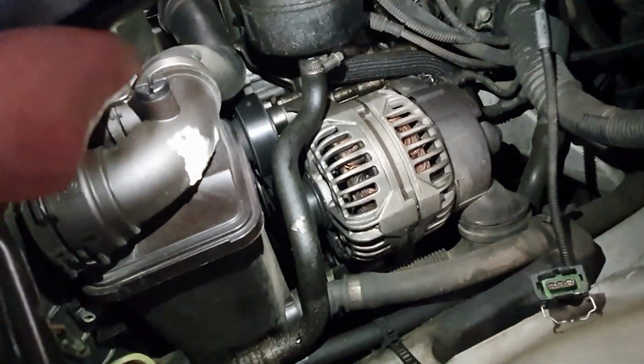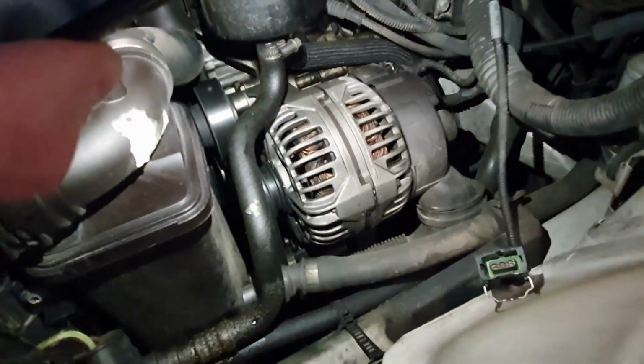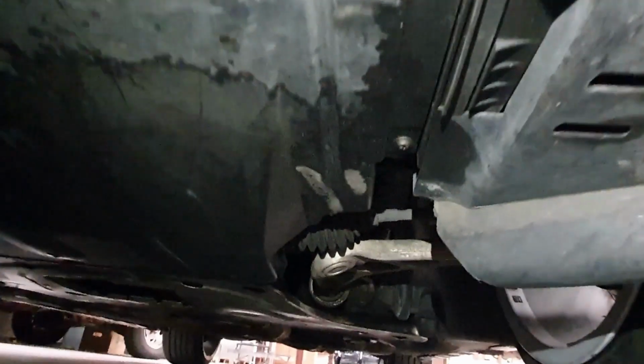So let's get underneath, and we're going to have to take off the under tray so we've got access to the pump. Now to get this under tray out, you've got a couple of little screws there on each side, and it's actually just at the back of this panel. There are a few across the back as well. Now they're just a quarter turn and they will pop down and slide it out of the way.